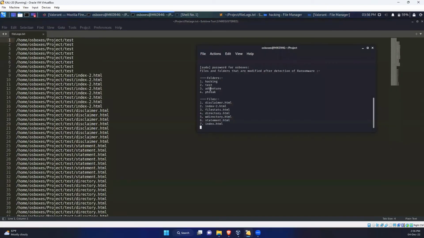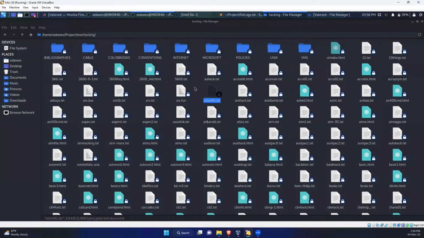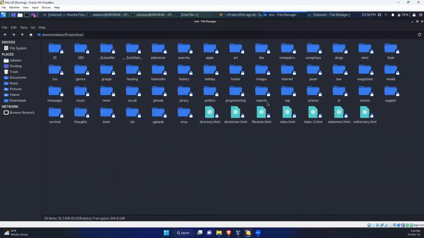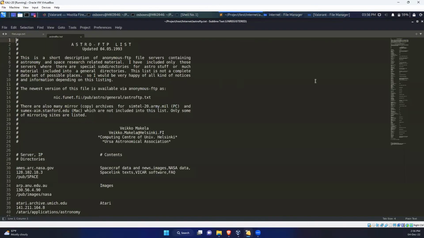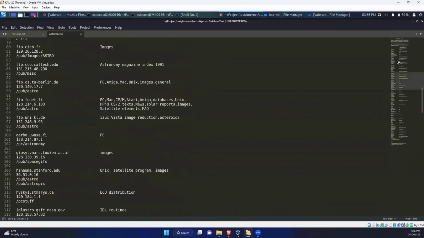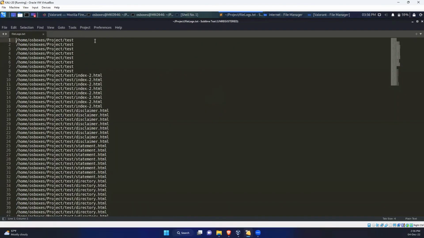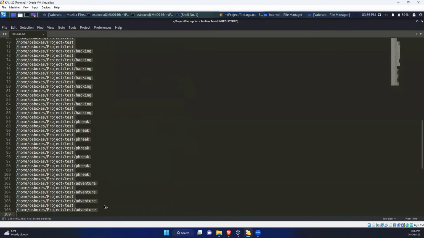And if I open any other folders except these, they remain unattacked. So if I open anything like internet, we can see the plain text. So these files are not attacked. And when we see the file logs, the monitoring tool has captured all the files that have been modified in under 1 second.